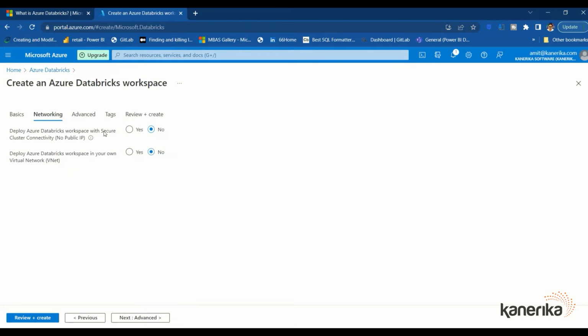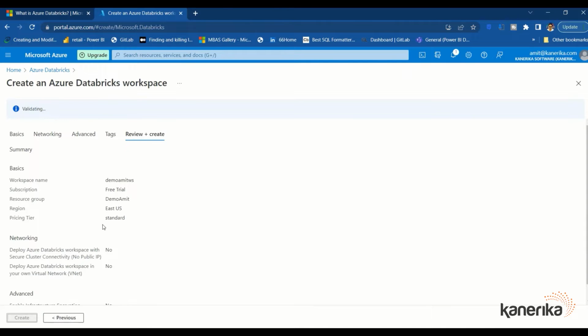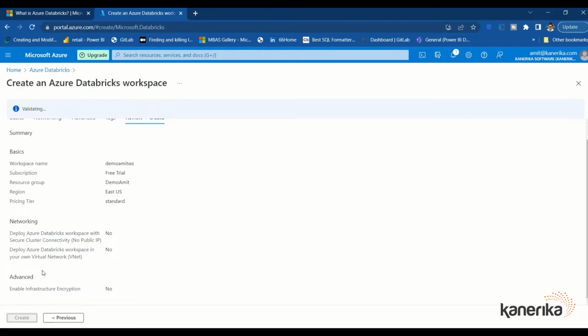Then deploy Azure Databricks cluster, no fixed IP, no public IP. Let's keep it like this. Deploy a Databricks workspace in own virtual network, let's say no. Advanced, enable infrastructure encryption, no. Tags, no.